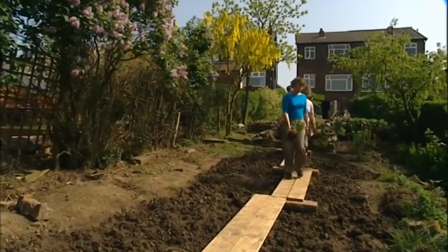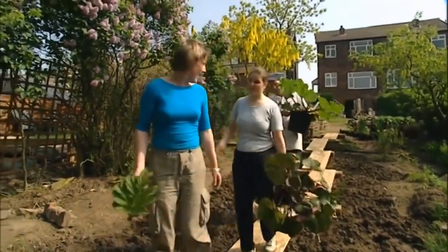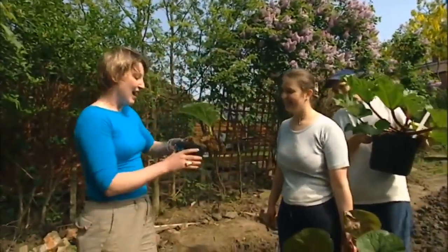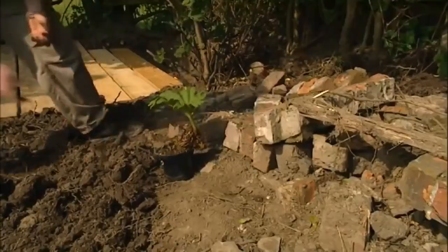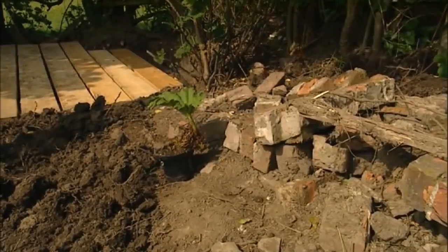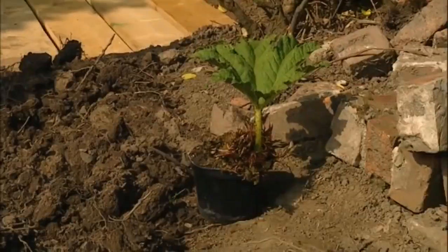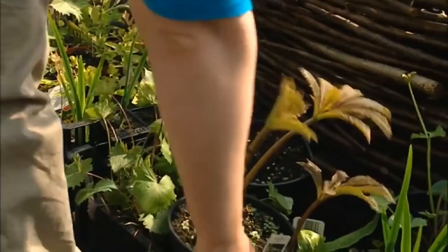I'm a bit worried about you not liking these plants, you know. Well, I'll be honest with you, they actually look better now than what they did before. Oh, God. So we'll see how it goes. I'm pleased you said that. I thought we'd plant this gunnera, though, first, or at least place it. I think you need to put it right there. So we have to clear all that brick because it likes it really, really nice and meaty, the soil, lots of food and nutrients. Is that going to fill that corner? It'll grow massive. It'll just really end your whole bog garden, you know, with a bog monster, if you like.